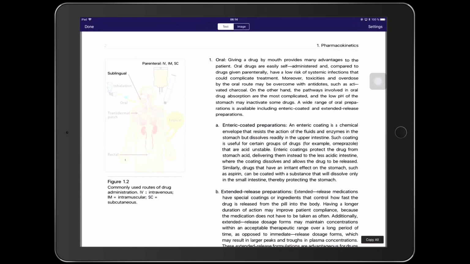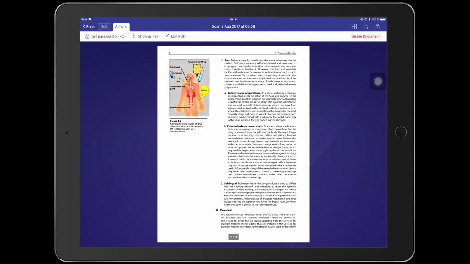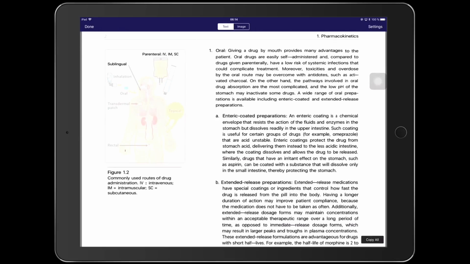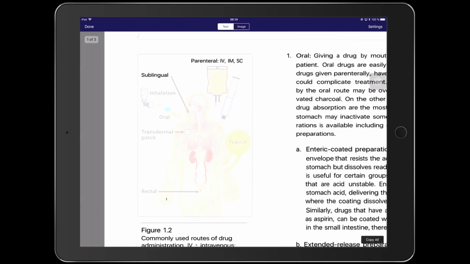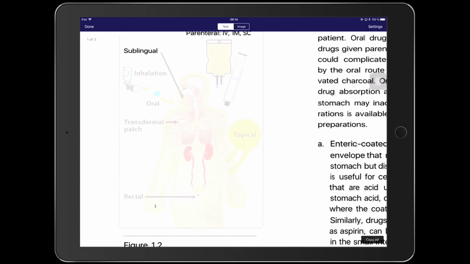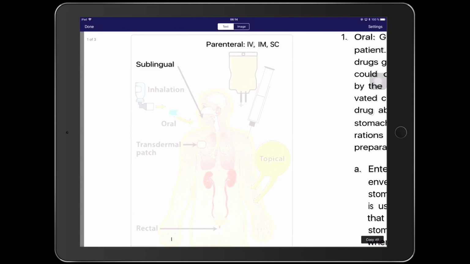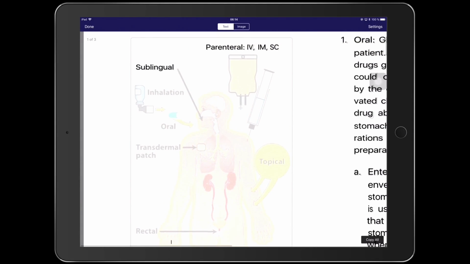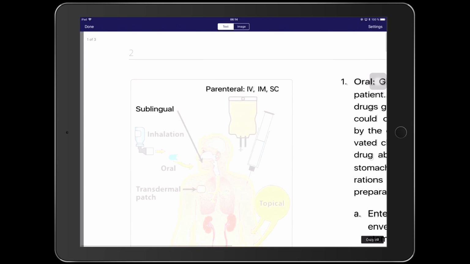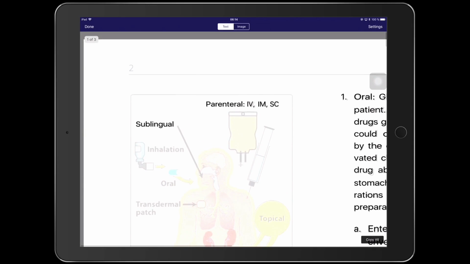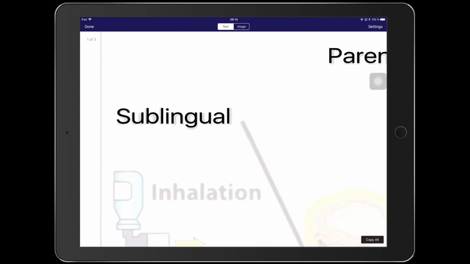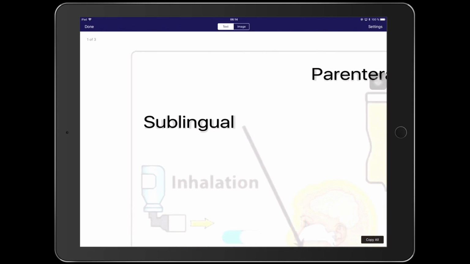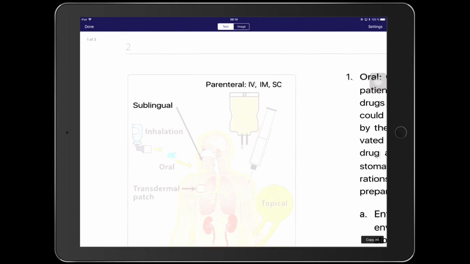Let me just show you the text again. Diagrams and tables, unfortunately, it doesn't convert. It only converts text. It doesn't convert everything in the document. So you can see some of the words have not been converted. We can just see the gray little shadow there. That means it hasn't been converted. This sublingual has been converted and we can see the black color. So for your diagrams, it won't work. It won't work for your tables either.